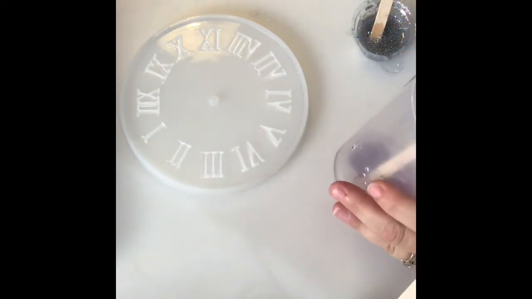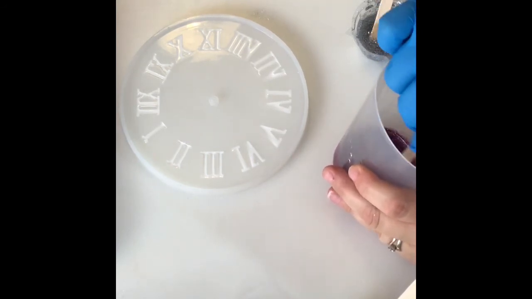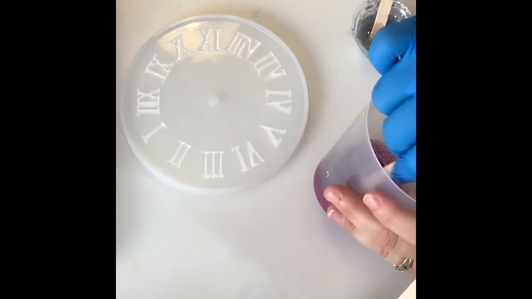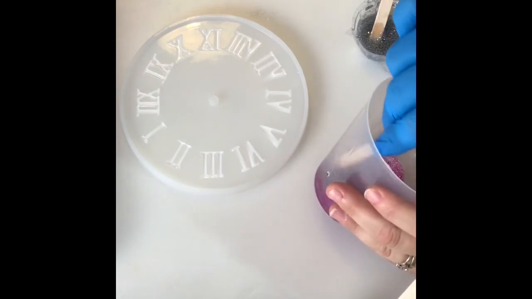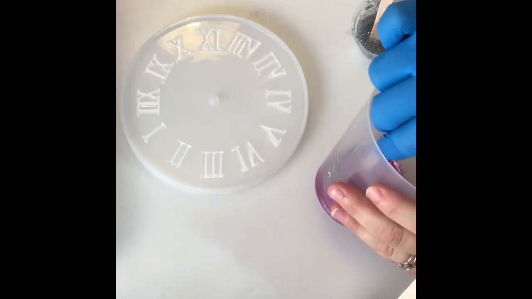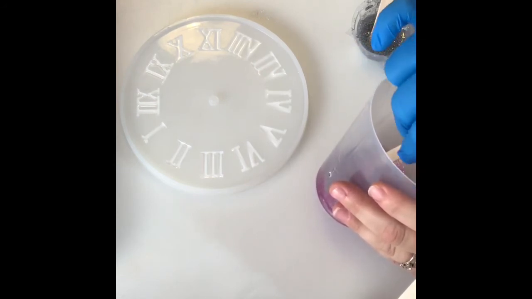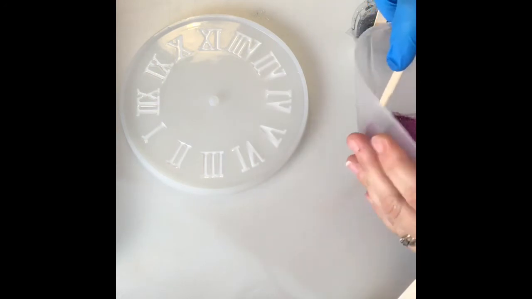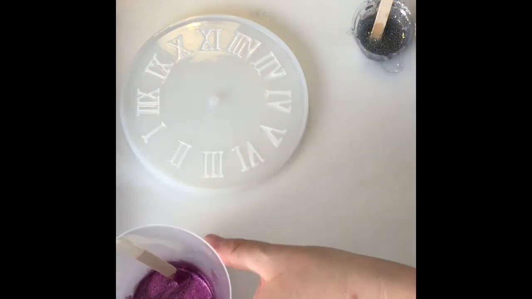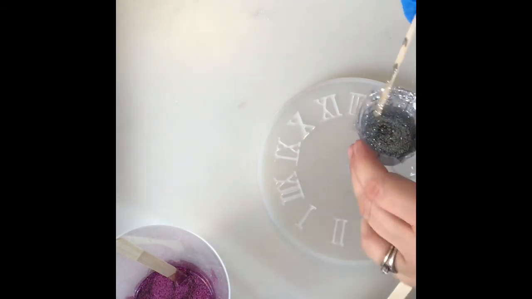These big mixing pots I get from our clubhouse. I live in a mobile home and they've got a pool area with a club bar. When you go by the pool they give you these cups and they're really good for resin, really good sizes. Without further ado, let's start getting this in. I was thinking of keeping it into one sort of area.